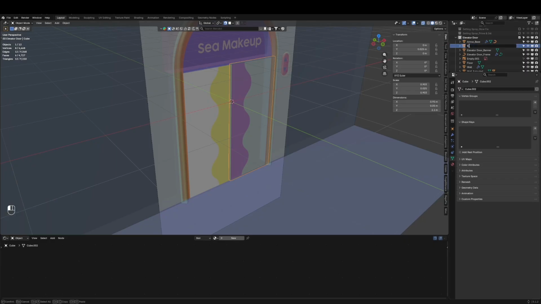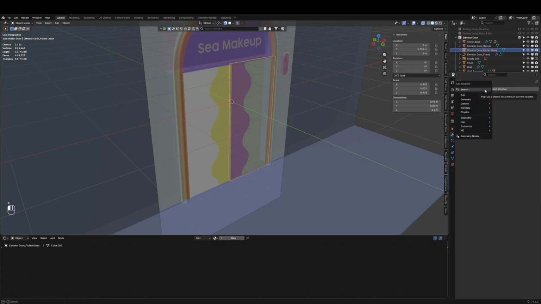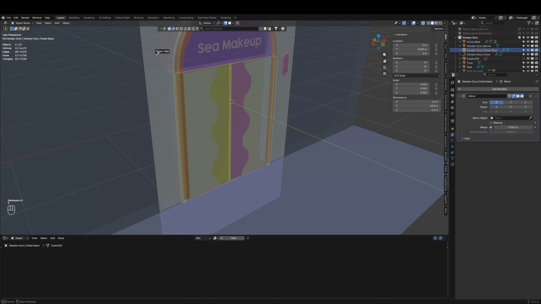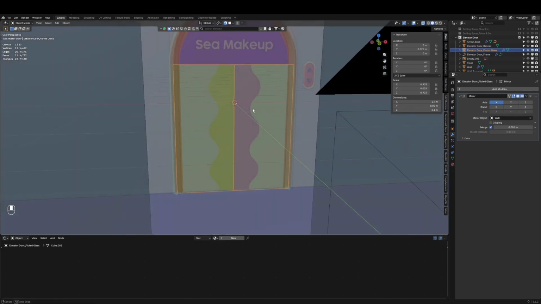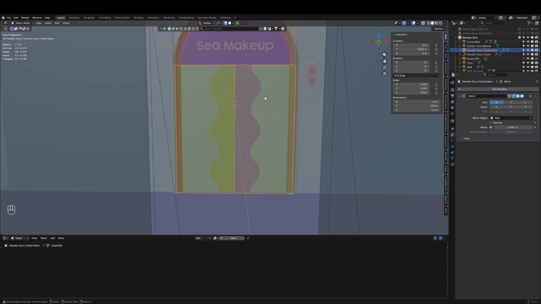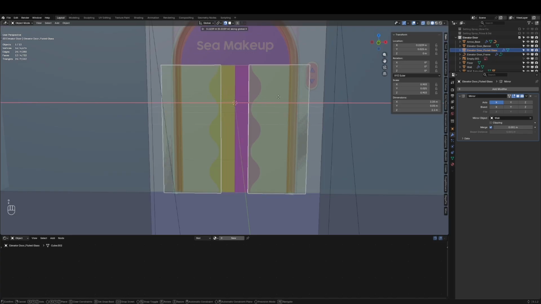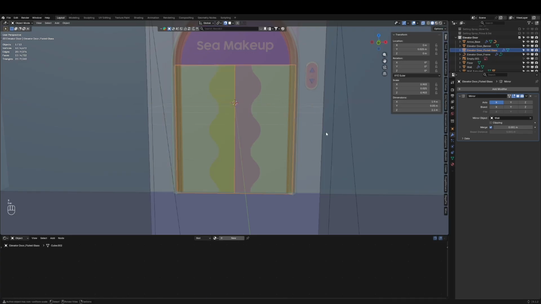Let's just rename it first. Elevator door fluted glass. Then let's add mirror. Let's just use this wall like that, so if we move it around the x-axis, it's gonna mirror it like that.